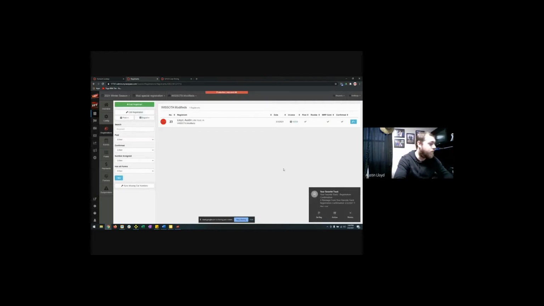The driver will also get a confirmation email telling them, hey, you've registered at this racetrack for this event in this class, so they'll know what's going on too. It'll also contain their invoice and receipt if they had to pay for their registration, so they'll have that right there. You don't have to do any work to get it to them. So that's a lot of information quickly regarding registrations and everything that's in it.